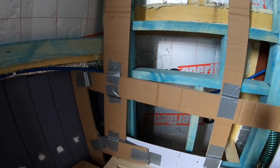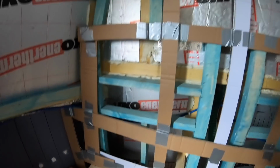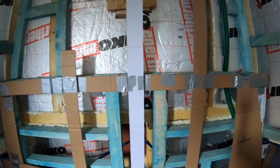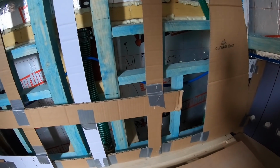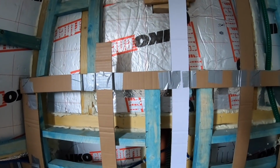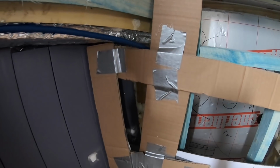My first job today was making a template for my headboard. We've got lots of bits of cardboard that we've been using for other templates. Not ideal, because it's a little bit floppy, but yeah, I cut it all out and made the template, just so I can get the angles right.